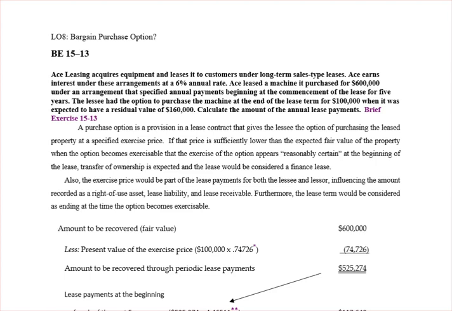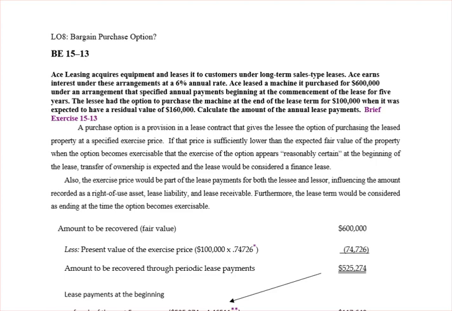And it could be at the end after they've made all their rental payments, or it could be sometime in the middle of the lease when they haven't even made all their payments. If you have a purchase option and you believe that it will be exercised, you should do your accounting as if it were exercised, which means you need to take the present value of the amount back to the beginning of the lease date, and it's a PV of 1 because it's an amount that's going to be paid.